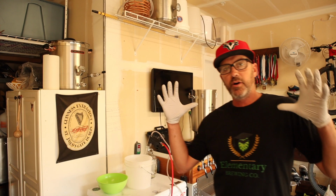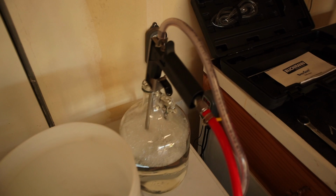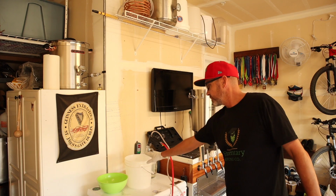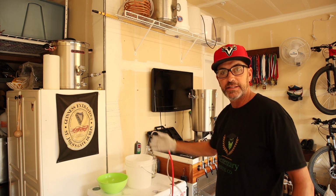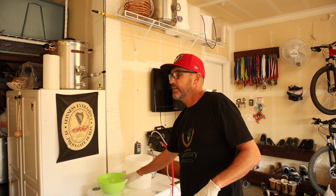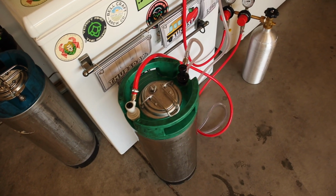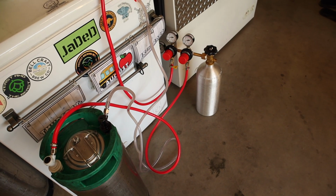All right, so I am all set up here and ready to can. I've got my Blichmann beer gun back here. I have a spill bucket, which I put the cans in. This one is for my lids, and I've got another one with my cans in it. And then I've got my beer, I've got my gas line hooked up. Gas is set at about 5 PSI.